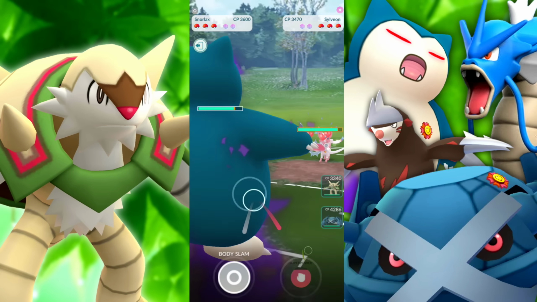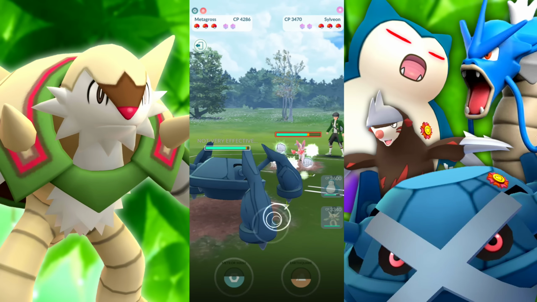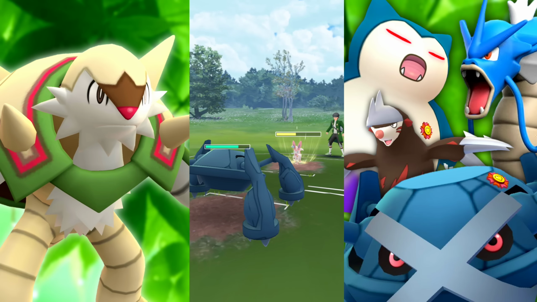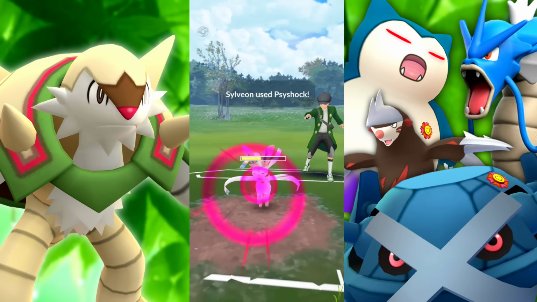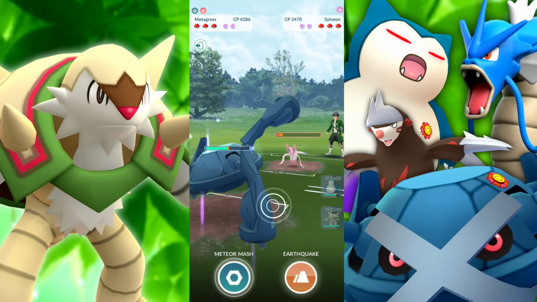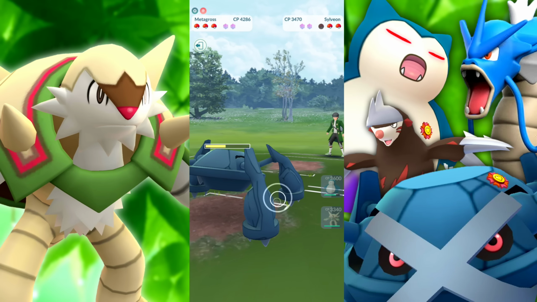Actually, this is exactly where we want to see it, although we are going to be able to hit that Primarina with super effective, but they're going to be swapping into their Sylveon, in which case we're going to go ahead and bring in the Metagross. Yeah, let's bring that Metagross here. Have a little fun. They're going for the Psyshock, and we're going to farm them all the way down.